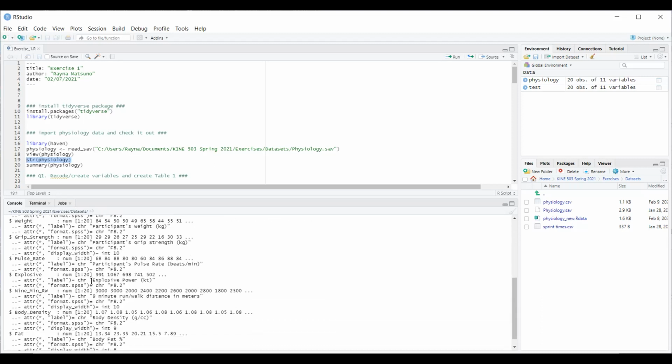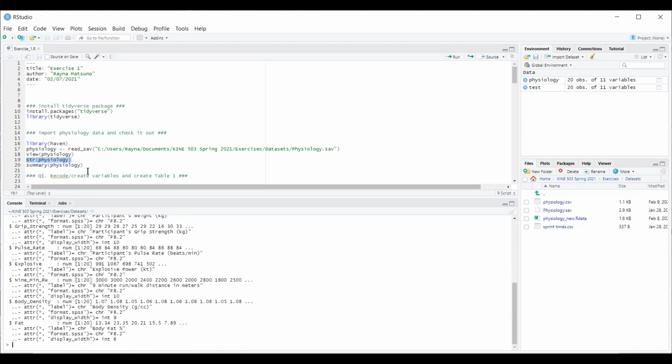All right, and then the other thing that we can do to get an idea of what our data set looks like, I don't recommend this if you have a data set with lots of variables, so a lot of columns of data, but because we're working with a small data set here, we can also look at the summary of this data set. Go ahead in your console area or in your source area like I've done up here, you can write it up here as well.